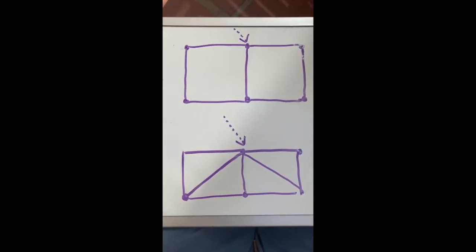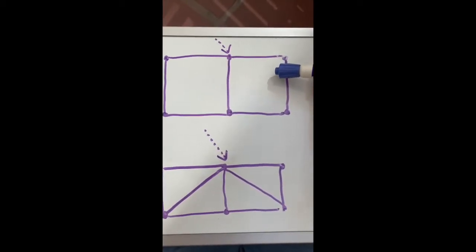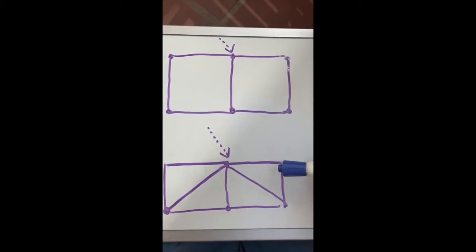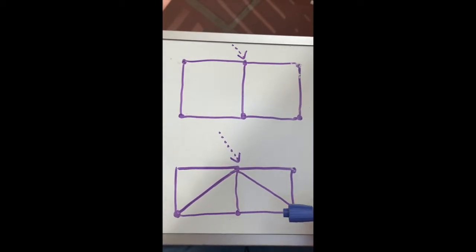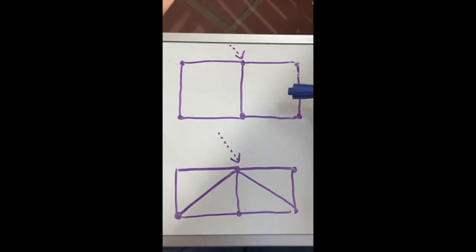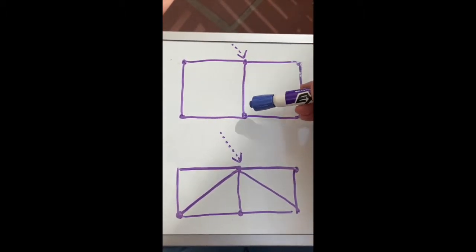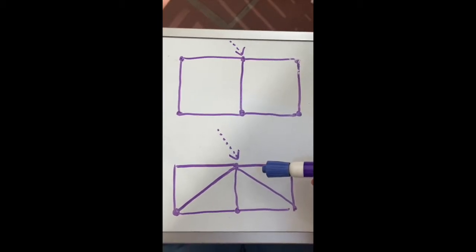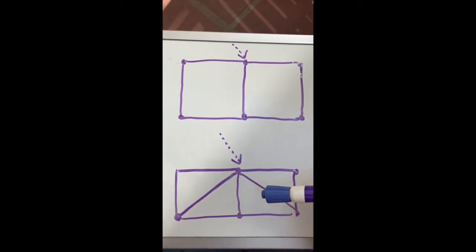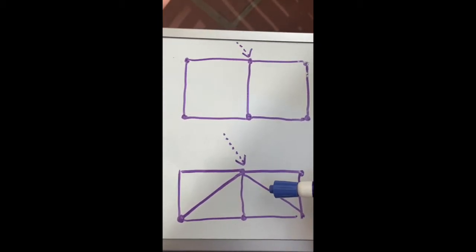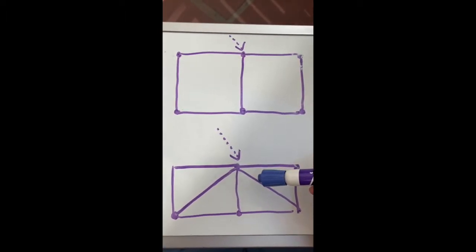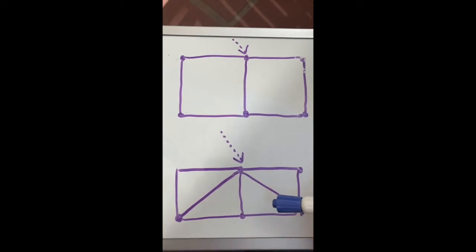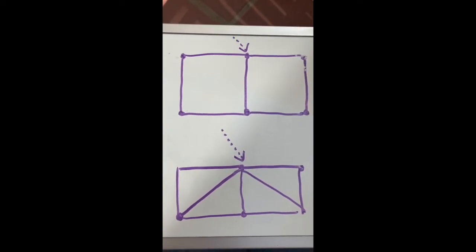So I've drawn both of my trusses right here. Here's the first truss I drew, and here's the second truss I drew. If you imagine the wind is blowing down on your building, or maybe you have an earthquake that's shaking it, it doesn't matter. You can see immediately that my new truss has many more beams where I can distribute the force that's being applied to it. So the wind has many more directions, many more beams that are taking up the force. That's why the triangle is the most important type of truss design.